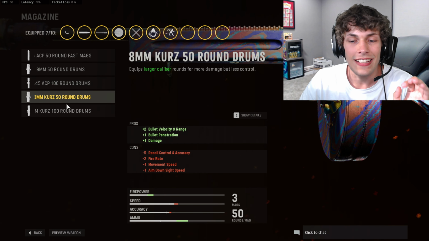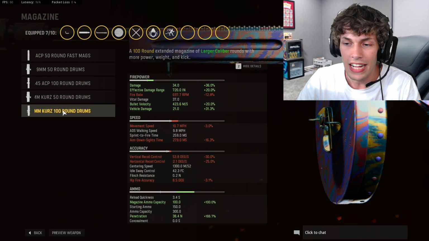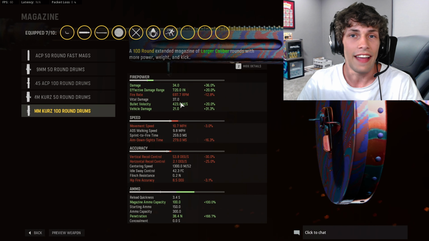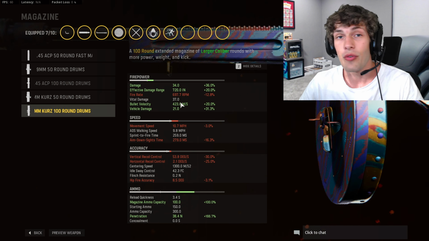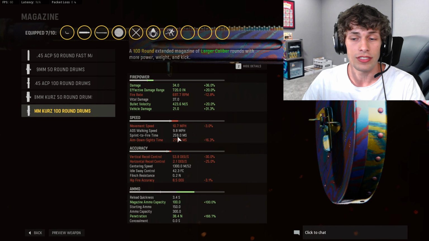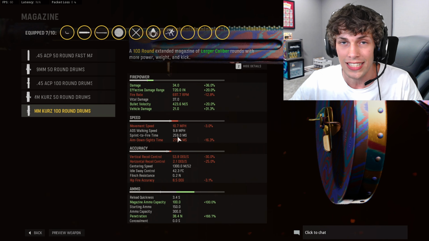For the magazine, this is a must. Make sure you guys are running the 8mm Kurz 100 round mag. This can increase that damage to 34 and make this thing a consistent 3-shot kill, and then you have a pretty high fire rate, and then you have 100 rounds on an SMG. This is what makes the gun completely broken. There are some pretty hefty cons, like we are losing a lot of our movement speed, ADS speed, vertical, horizontal, and hip fire accuracy, and so it does hinder the weapon a lot, but trust me, this is one of the most broken SMGs in the game.